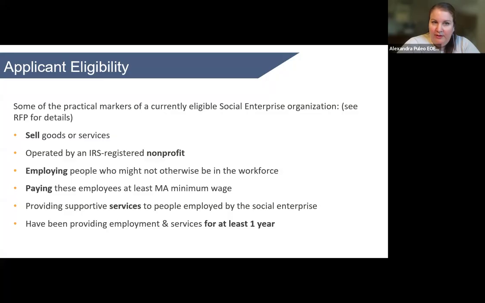I can understand with a budget of that size that the social enterprise is a fairly small sector, but we also want to see that the money from the social enterprise is going back into the social enterprise, ideally. So I think that is kind of the core of the question. It's not going to be punitive to you that you have a large organization of which the social enterprise is a part, but we do want to see that the social enterprise is a robust part of whatever you're doing. So I think that is the core of the value in that section.